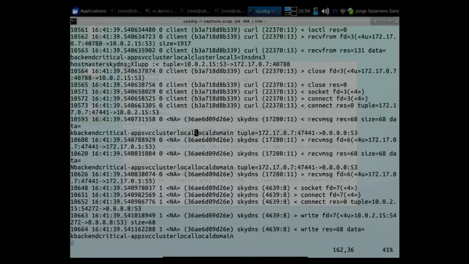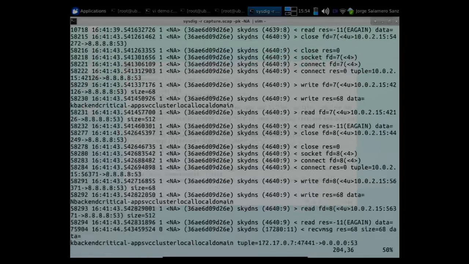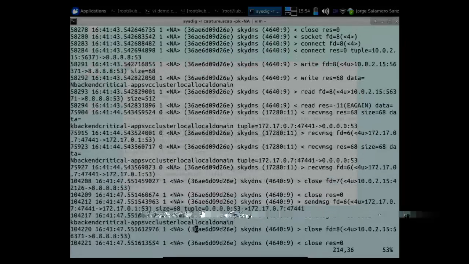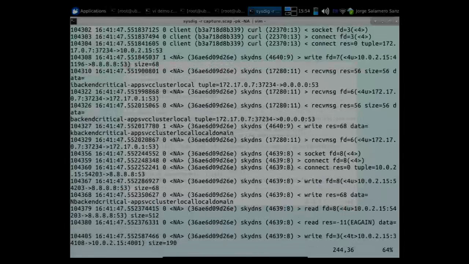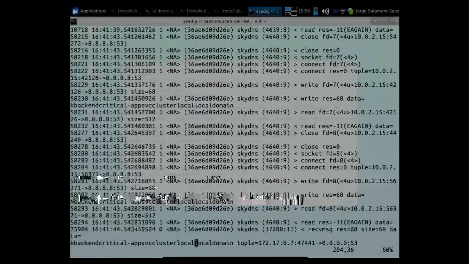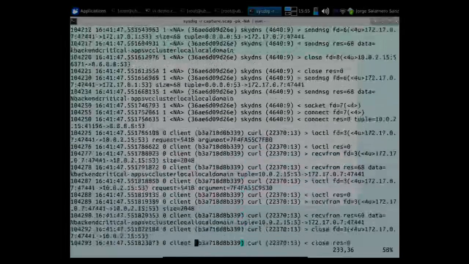Local domain. Crazy. So let me keep searching because I want to find the last request we do here. You see, I'm trying to do a local domain. Oh, I'm already at the end. And this is not working. So that's crazy. So what happened?